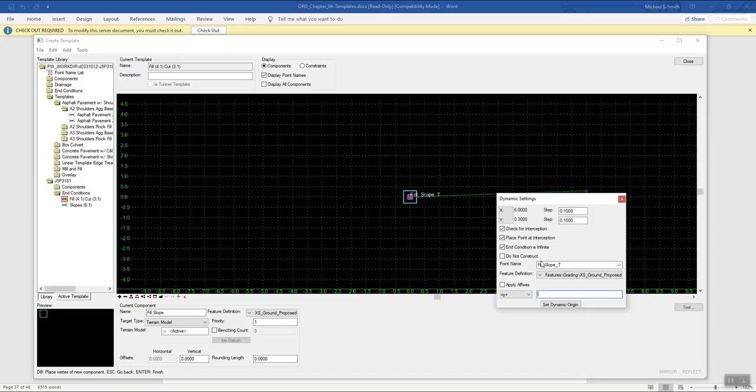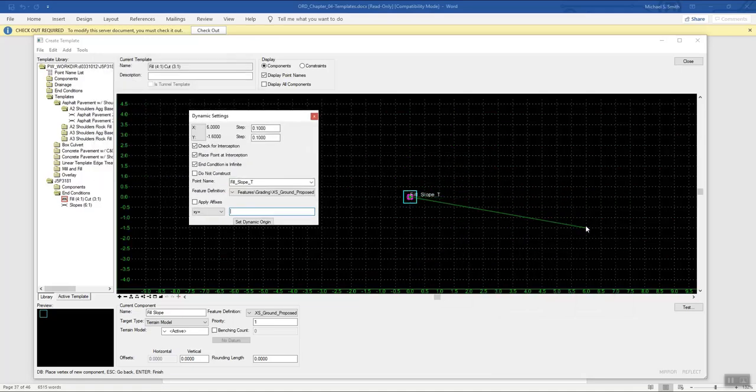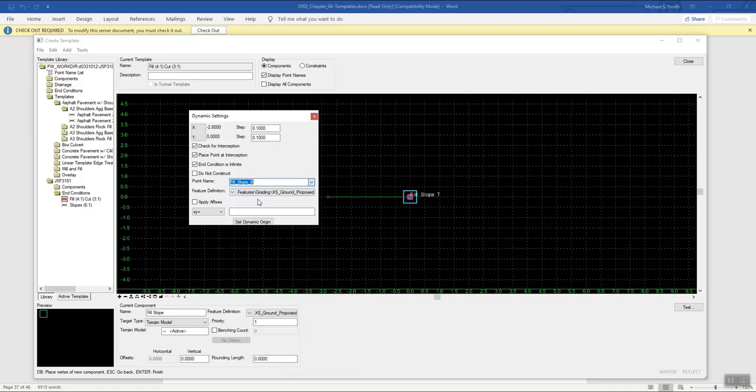And all we have to do is enter that in. Okay, the next point is going to be down here at a 4 to 1 on the fill, so we've got the bottom, so we'll do a fill slope B. Again, excess ground proposed. We want this to have everything turned on here. Check for interception, place a point, and end condition is infinite because we want that to go out and seek that existing ground.